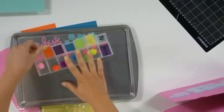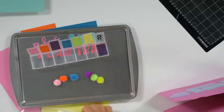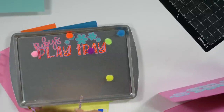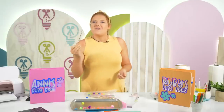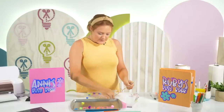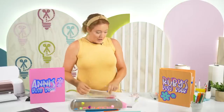Another thing with the pom-poms is you can use little straws. I got these at the Dollar Tree as well, and they're so cute. They can blow the pom-poms around just like this. Kids love stuff like that. I just love children so much because they're so amused by the simplest things. You can throw some little paper straws in there. I'm not gonna stick that back in because, germs.